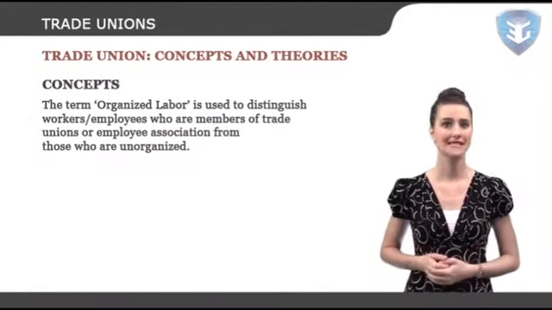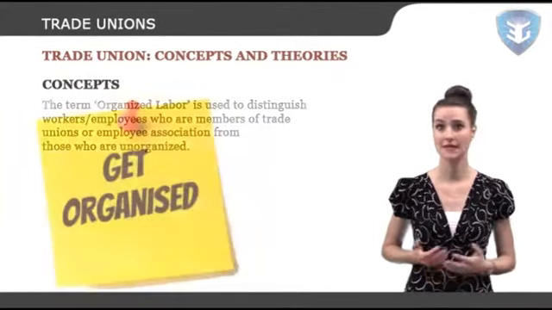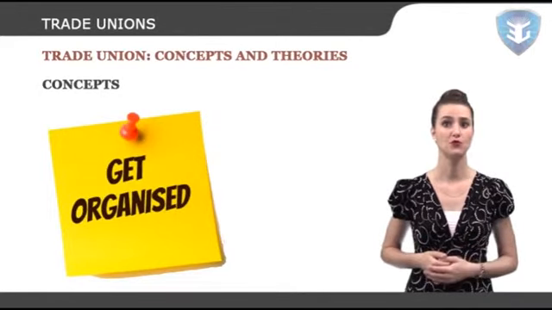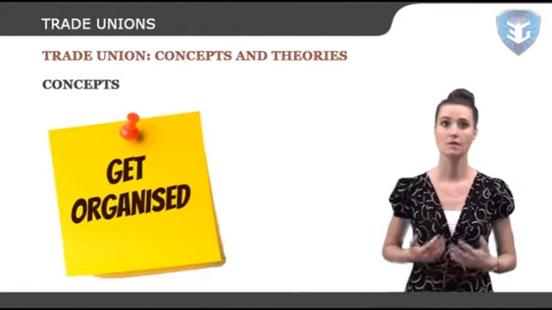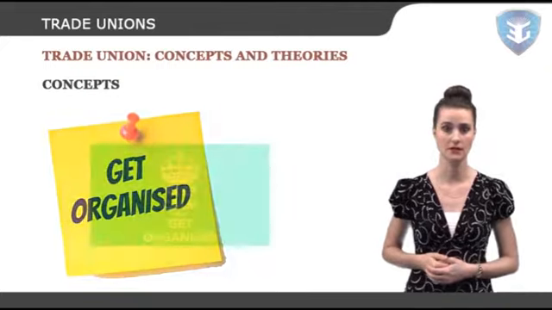The term organized labor is used to distinguish workers, employees, who are members of trade unions or employee associations from those who are unorganized, for example, who are not members of any union. The term labor movement is generally applied to all the various types of long-term association of workers, employees, that are formed in industrialized or industrializing economies.